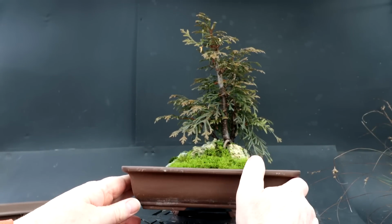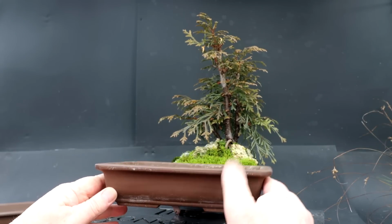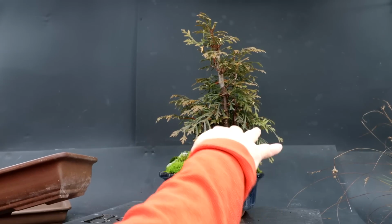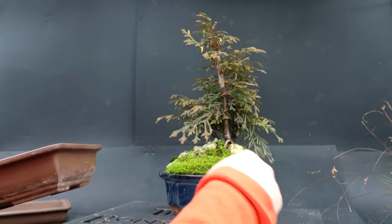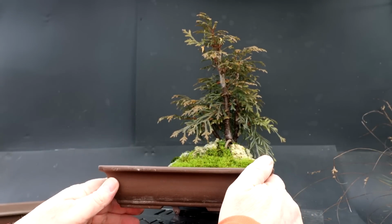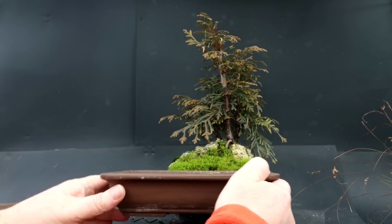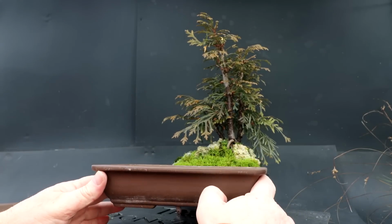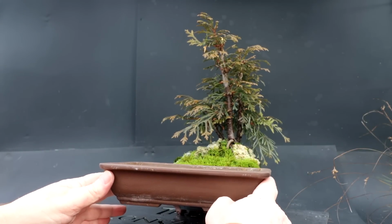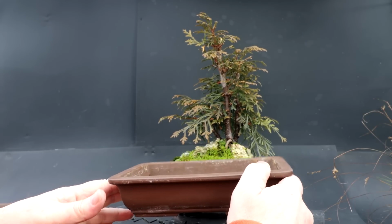So there is the next size. Quite large, but it allows me to, you can see the rock, it's steeper on this side, comes up, and it's sort of an asymmetrical triangle. So I can push the rock over in the pot to the right hand side a bit. So this kind of trails off and has a bit of landscape room here. And I think that's looking really nice. I think it gives it more of a landscape feel.